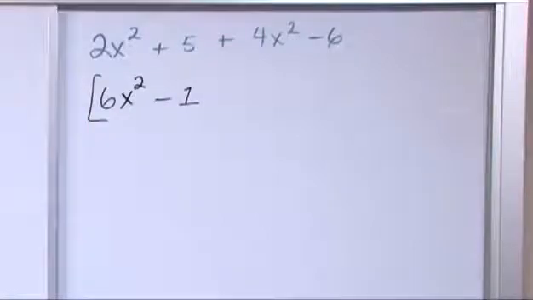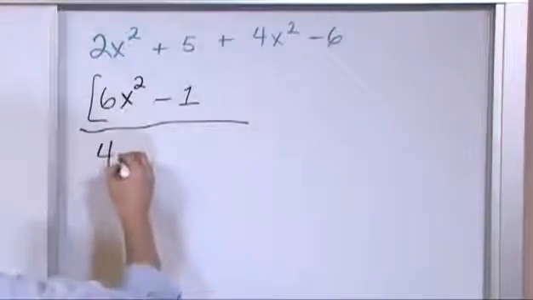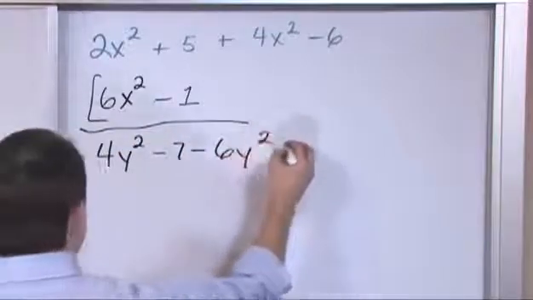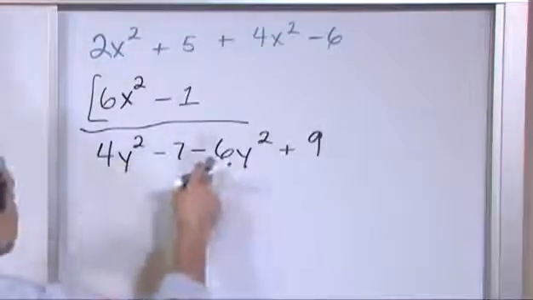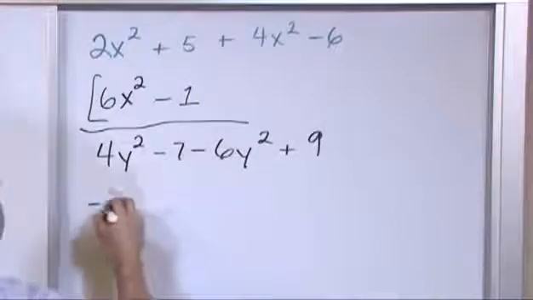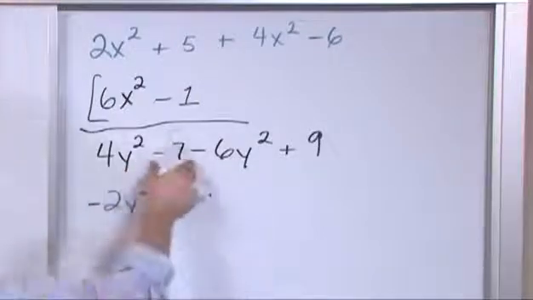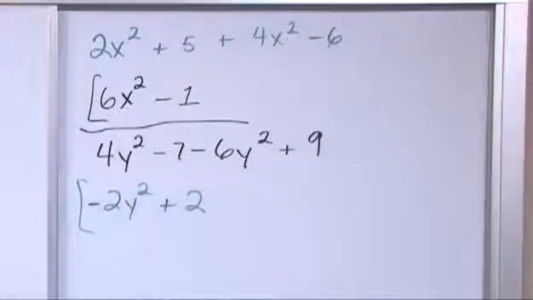So when you're adding these like terms together, you have to make sure that they exactly match. Otherwise, you have no business adding them together and it's not going to work. 4y squared minus 7 minus 6y squared plus 9. How would you add those guys? Well, we have y squared and y squared. Those are like terms, so we can do that. 4 minus 6 gives us minus 2. 2 what? 2y squareds. I have to drag it along. Now we have negative 7 plus 9 is going to give me a positive 2. So we have negative 2y squared plus 2.